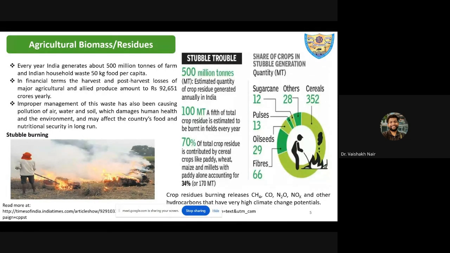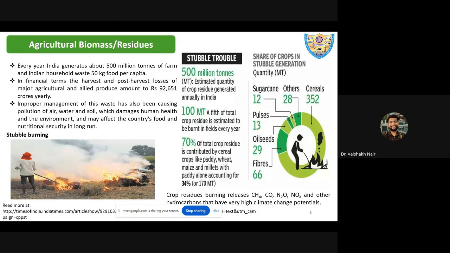Now, this is something very important. Most of the agricultural waste in India right now, especially in the northern half of India, is dealt with by something called stubble burning, that is, open field burning. This is also one cause of the generation of greenhouse gases. And still people are doing it because this is the most convenient way. So that is one of the major issues observed: if you talk about actual management, there's no management really going on when it comes to agricultural waste.